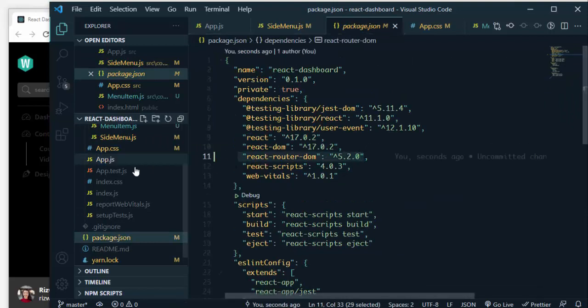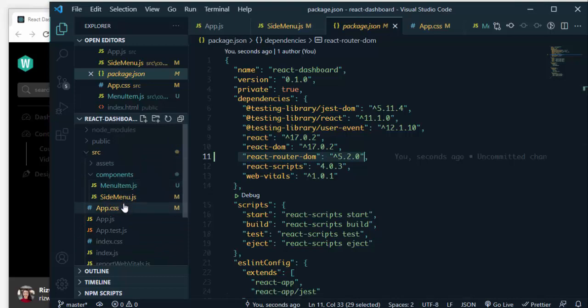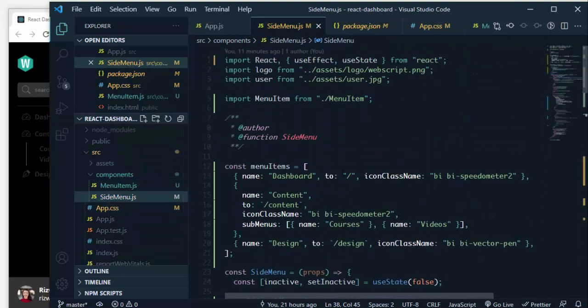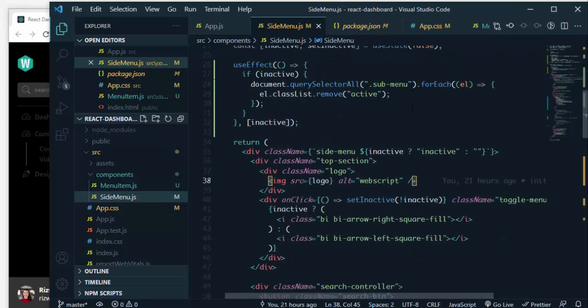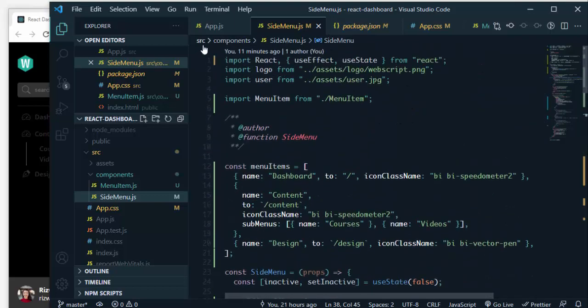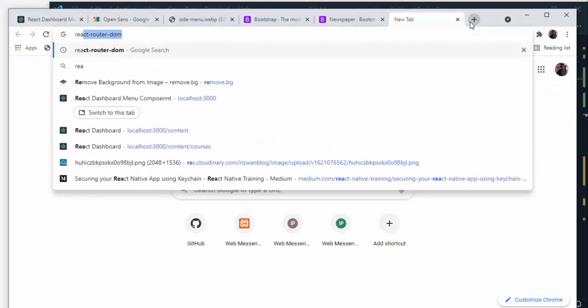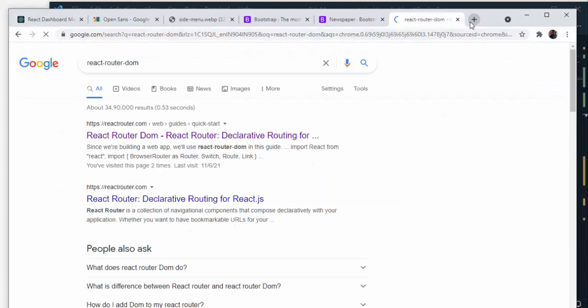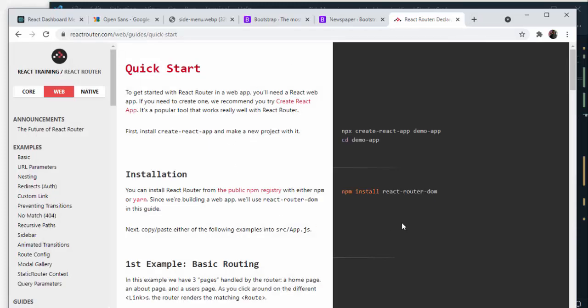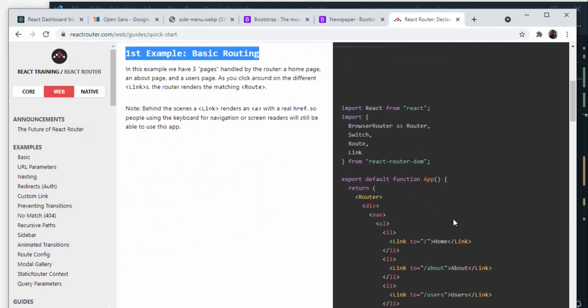So let's import a few components. We first need to import, so let's go to the React Router DOM documentation. React Router DOM has been updated a lot, so we have to follow the instructions from the documentation. Here we have installed it. The next part is having some routers and all those things.